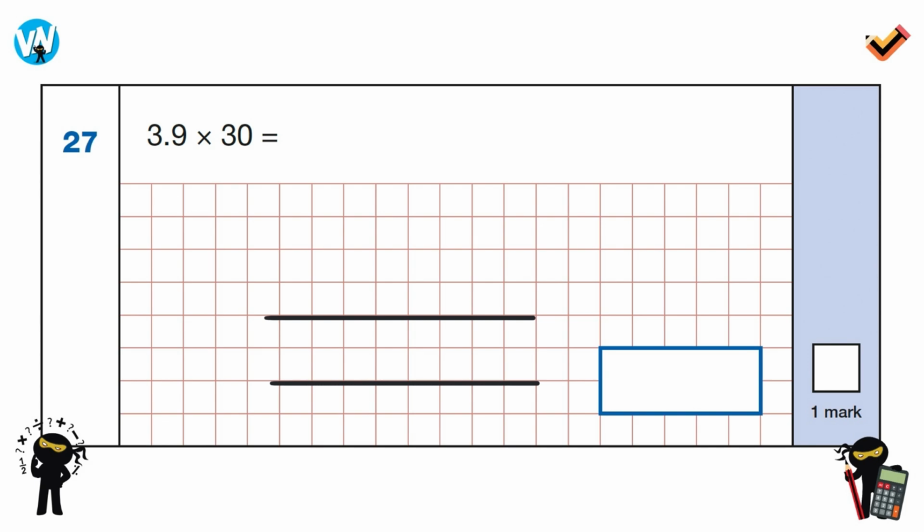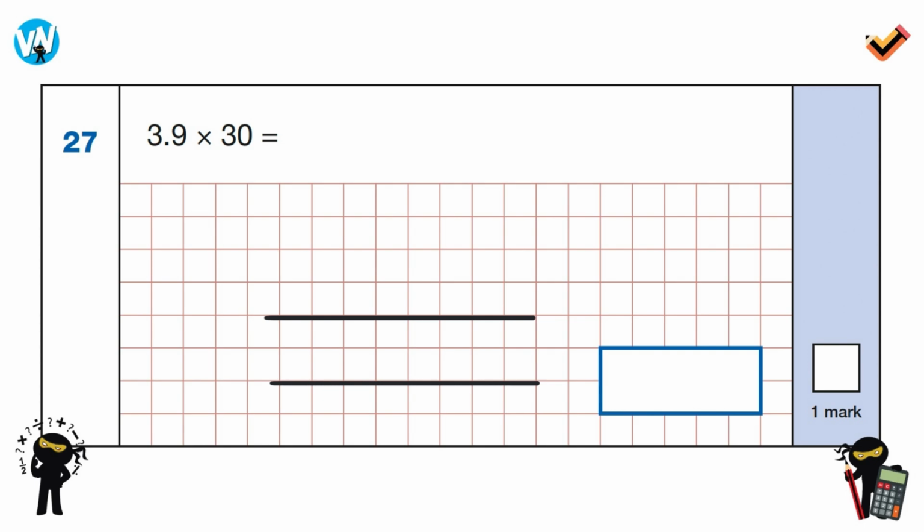So again, with this next question, 3.9 times 30. Now, there probably is a shorter way of doing this in terms of this is very close to 4 as a whole number. 4 times 30 would be 120. So the answer is going to be very, very close to that. But for lots of people that aren't as confident, sometimes the really quick way is just to drop into the strategy. So we've got 3.9 times 30.